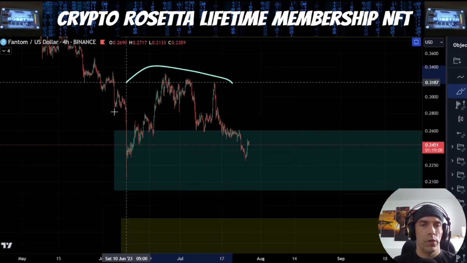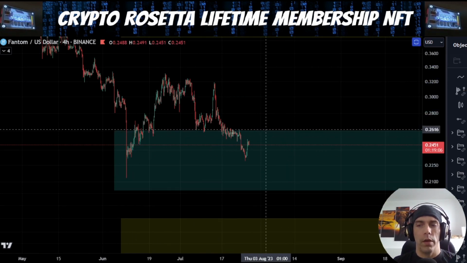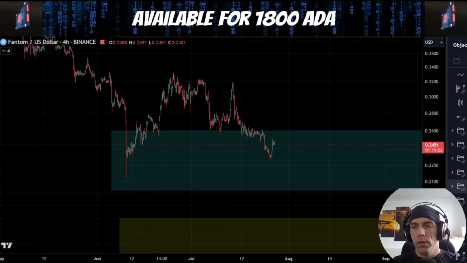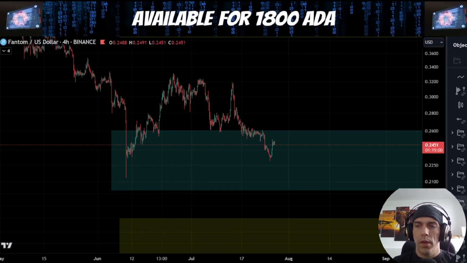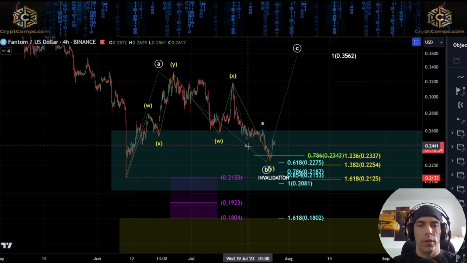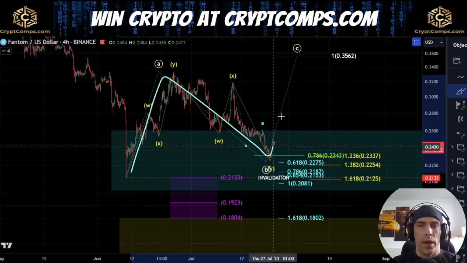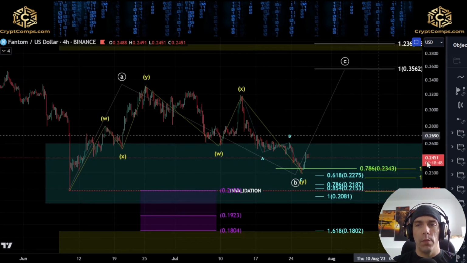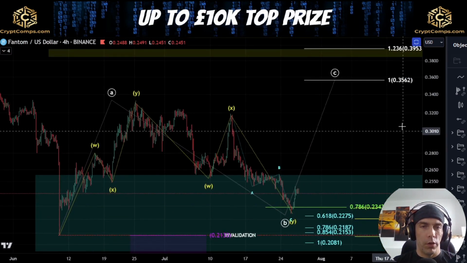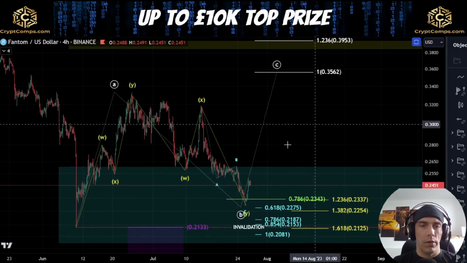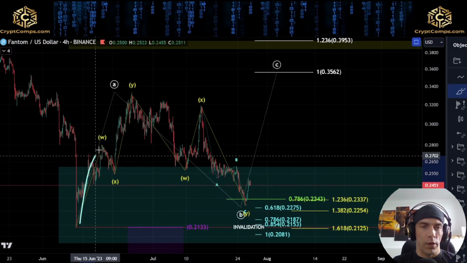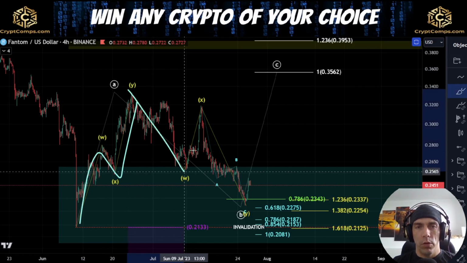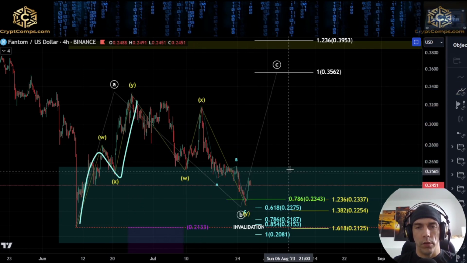Okay, so let's focus in on this little bit that we've got over here. Now, if we are looking at this move to the upside here, I'm looking at this in two main ways here. So what we would be saying is that we could be looking for this possibility here of a bigger A, B, and a C pattern. Now, we can count this move in two ways. We have the potential where this is just completely corrective, in which case what we're saying is that this structure to the upside here is WXY, and this is our A wave, in which case what we are saying is we're looking for another three-wave move to the downside for a B wave.